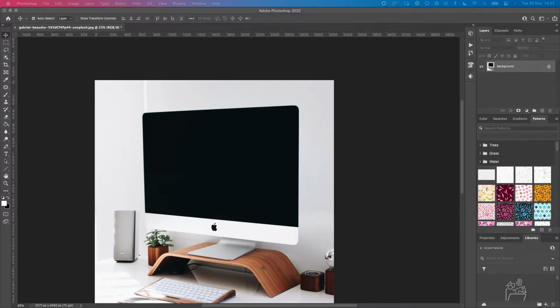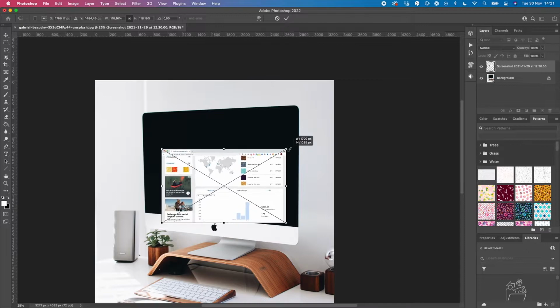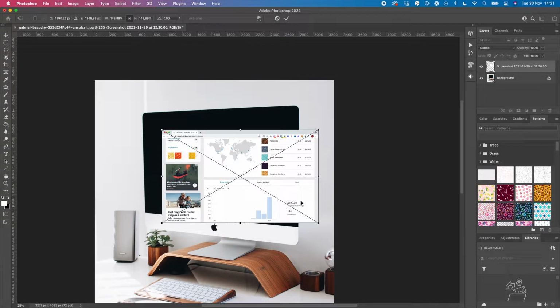but I think I understand how Mac screens work, so I will make it as realistic as possible. So I'm gonna be bringing this screenshot that I took from my Shutterstock store because I arrived to $100 commissions and I was celebrating it. It just took me 3 months. I was so happy about it.